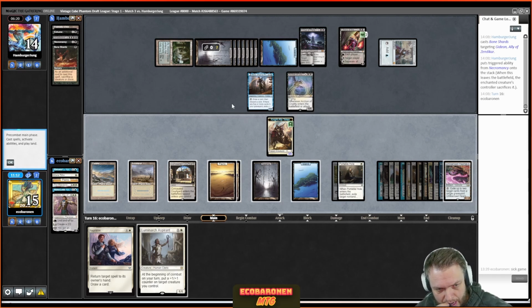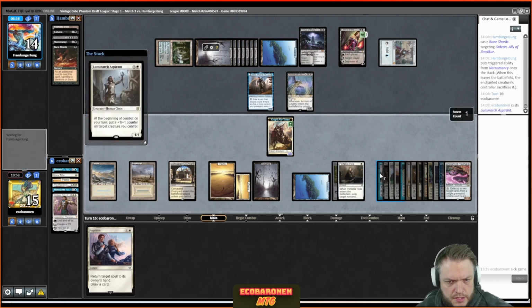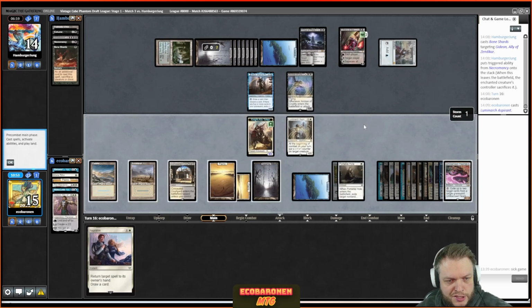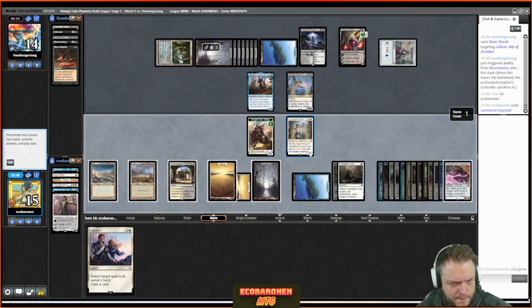Aspirant. Okay. So if I go Aspirant... Let's see. 1, 2, 3, 4, 5, 6, 7, 8, 9, 10, 11, 12. So almost there. Maybe it's good. Let's see. My opponent forces me to sacrifice 2 creatures next turn. That sucks.